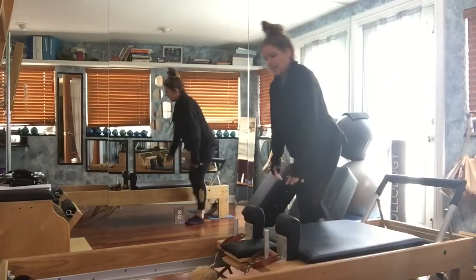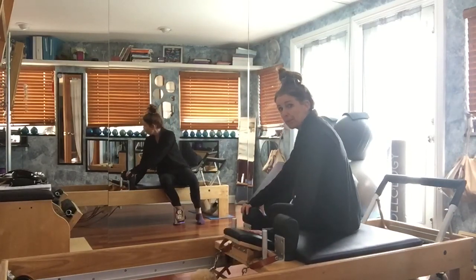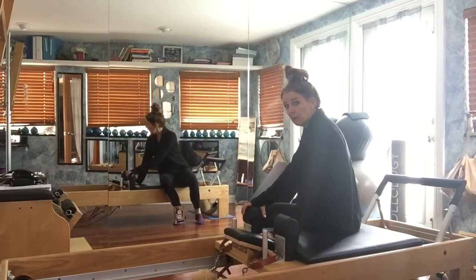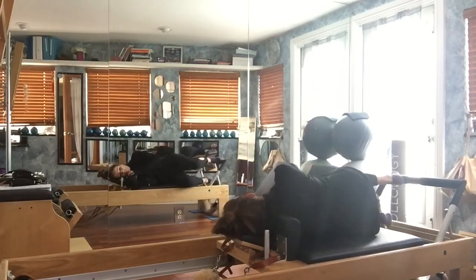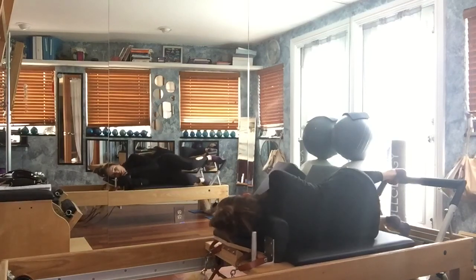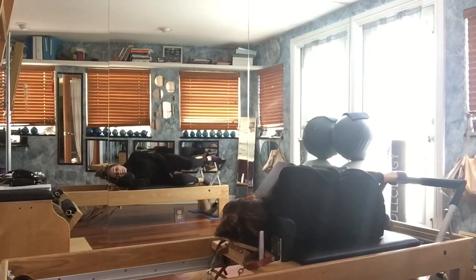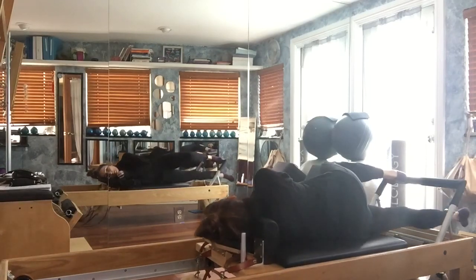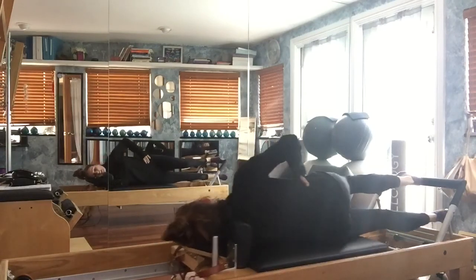All right, lie down on your side. I'm gonna put the headrest up. You might even grab a pillow, okay? So we're on our side, and my right foot is on. So you wanna make sure you are stacked up on your shoulders. Left leg goes long, okay? Right foot is on the bar, and I just push away, and I come back in.